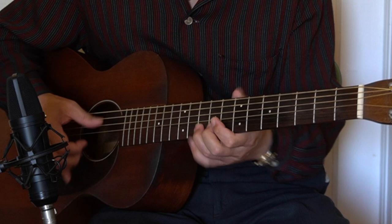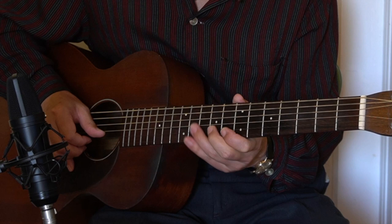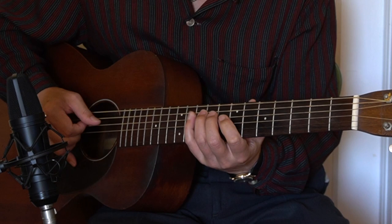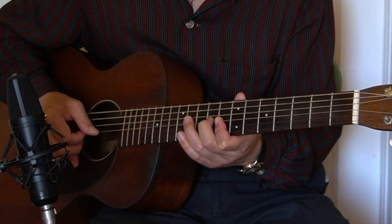So let's move this to the key of C. That's the sound in C. We're starting from the 8th, 10th, 8th, and the big bend on the 10th fret, then bending up to the 11th fret. That part is 8, 10, 8, 10, then 7, 10, then 7, so 10, 7, 10, 8, 8 going to the 9th fret hammer, playing kind of a double note there.